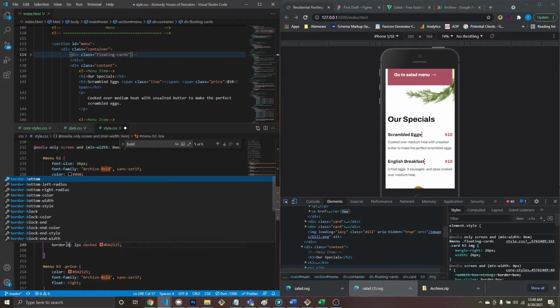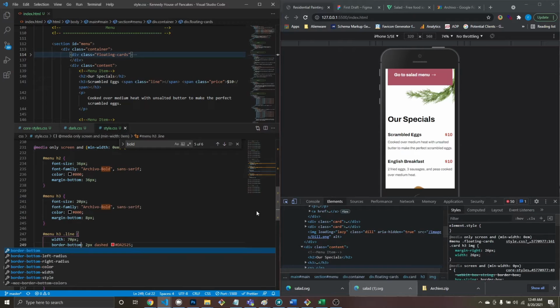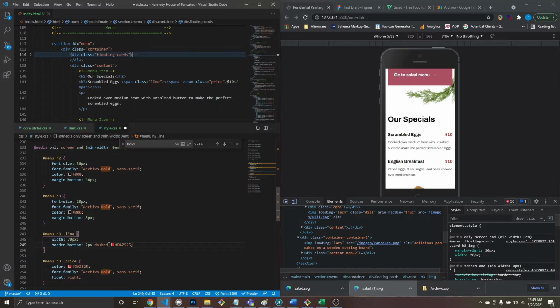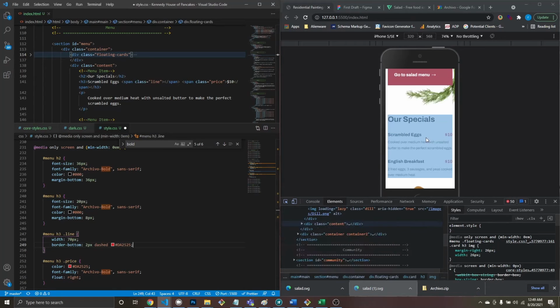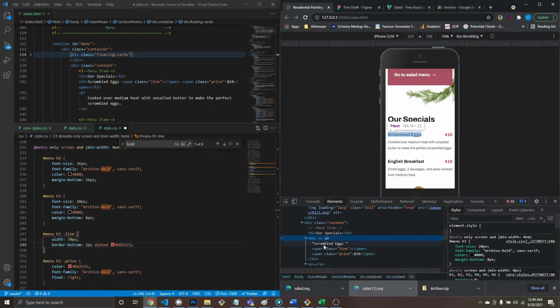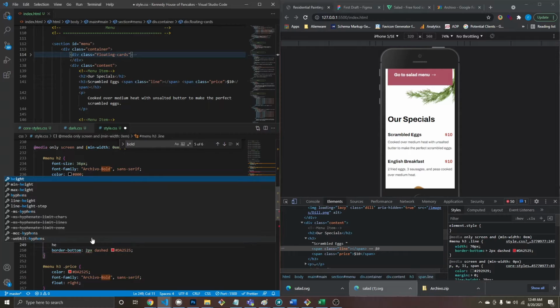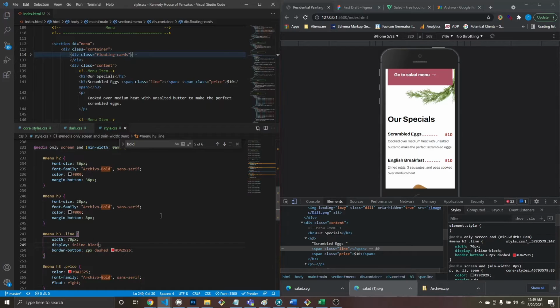Oh, border bottom. Now where are you? I think I gotta give it a height. Oh, display. I gotta make it display inline block. There we go.